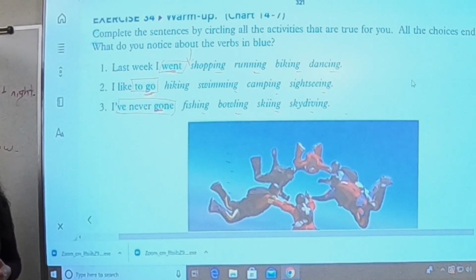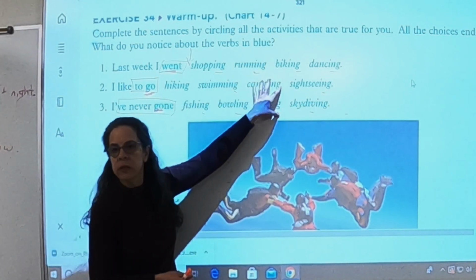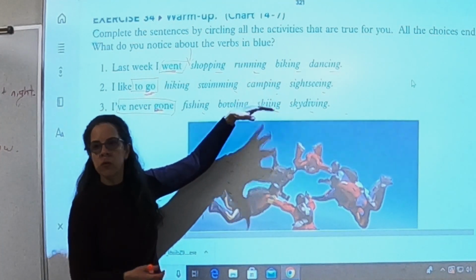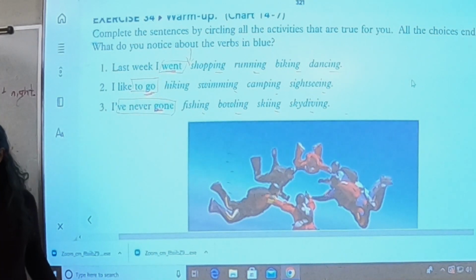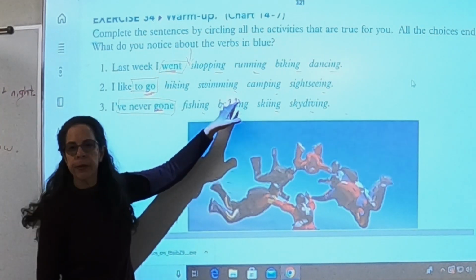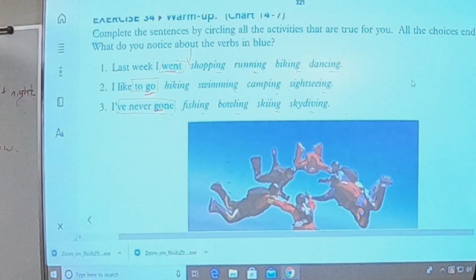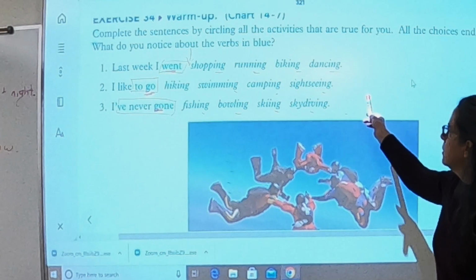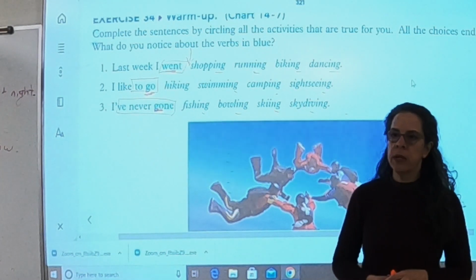Now, if I use "I am going to go," that's another example, that's not about leisure. All of these things here are activities that we do when? In our spare time. When we're at work, do we do this at work? No, we do this after work. When we are not working. These are the kinds of activities we do when we are not working, in our free time, in our leisure time.